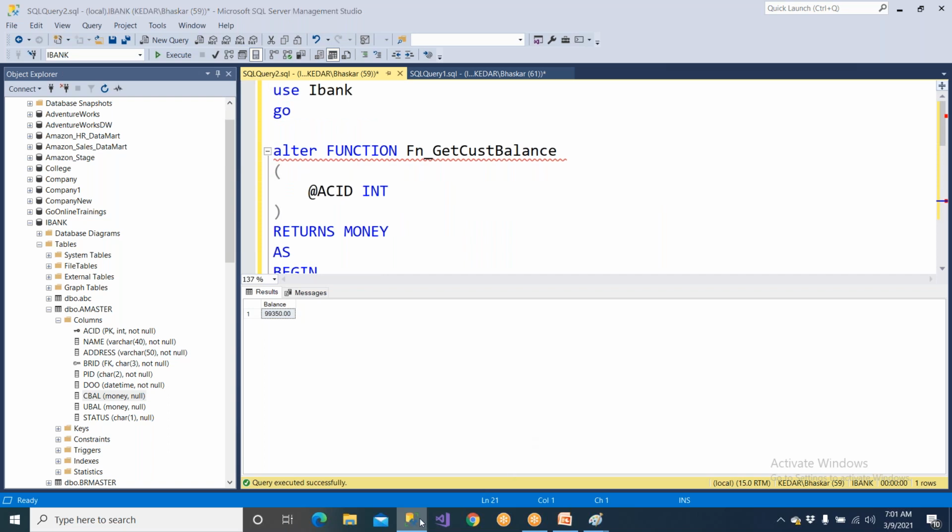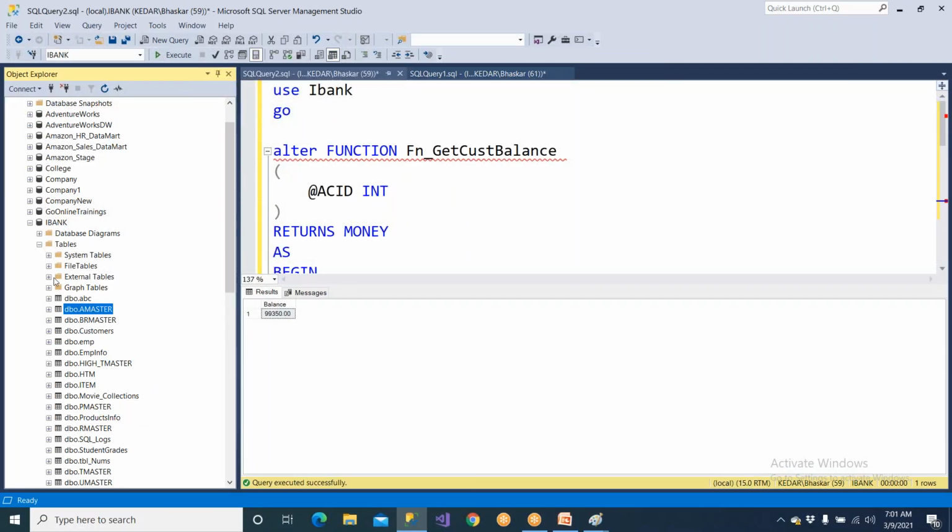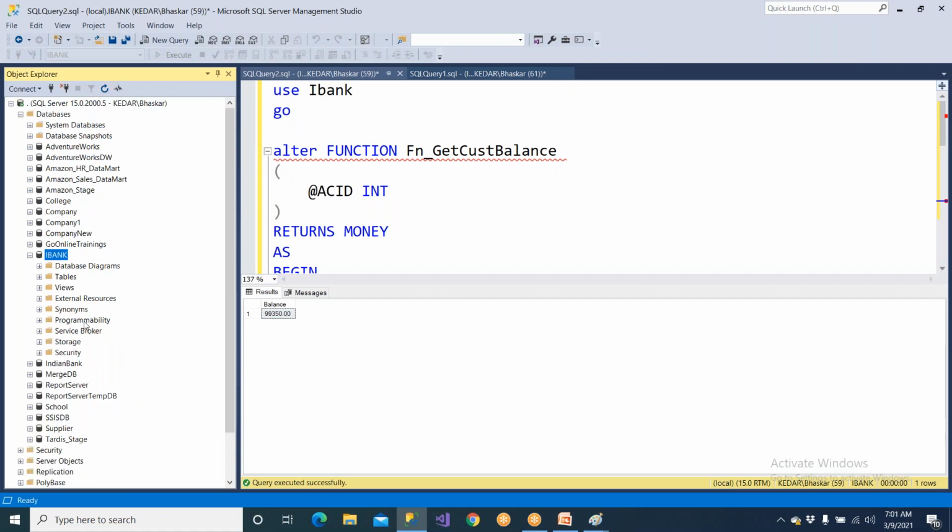Okay, when you go to SQL Server, you're able to see this function. You should be able to see this function as part of functions. You are able to see scalar valued functions. Clear? So scalar means which is going to be giving you a single value.